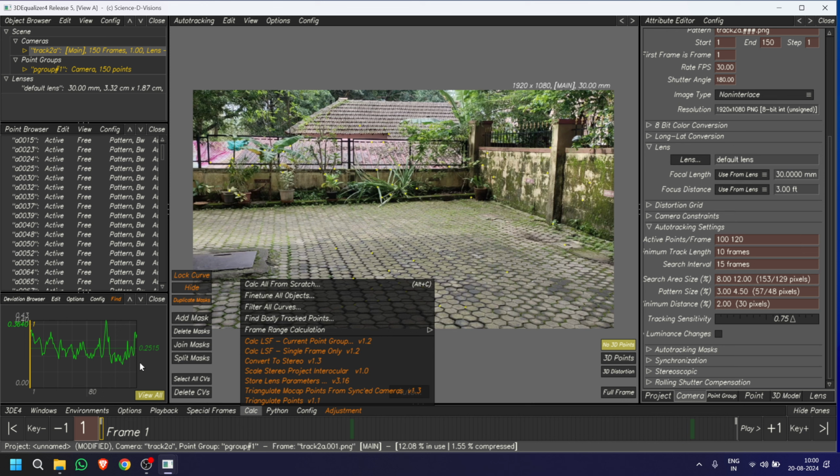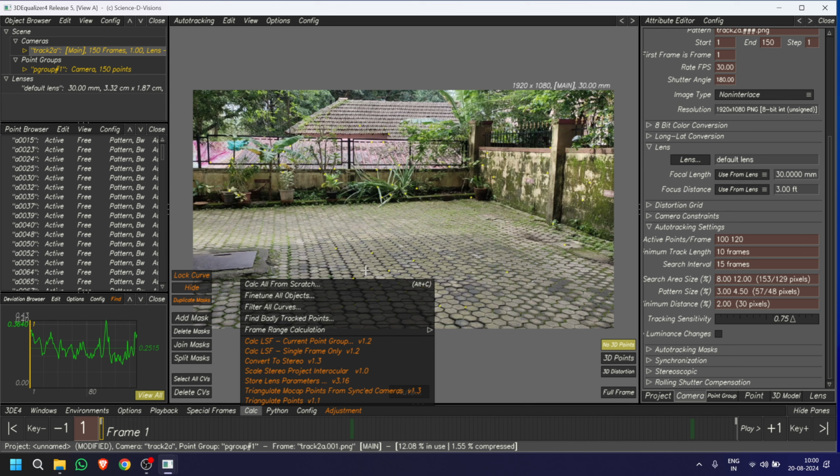The first point after the camera is tracked, this calculation of all from scratch is nothing but solving the camera. Once you solve the camera, you get the error in this region. After you get it, if you make any modifications, you need to come back and do the camera solving. So last week we just clicked it and then we started forwarding to add some new data, or the orientation thing and all.